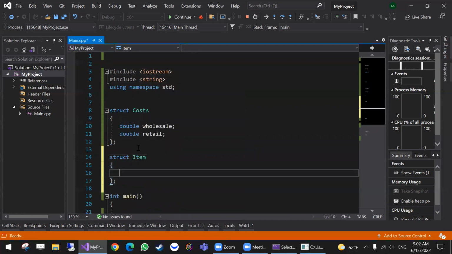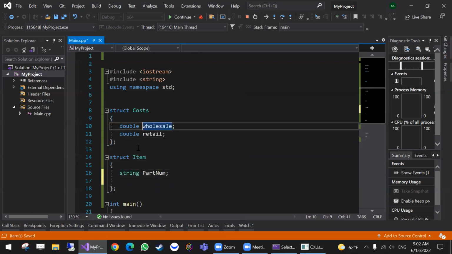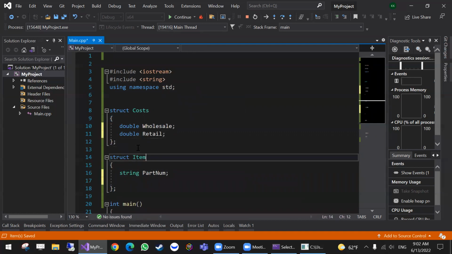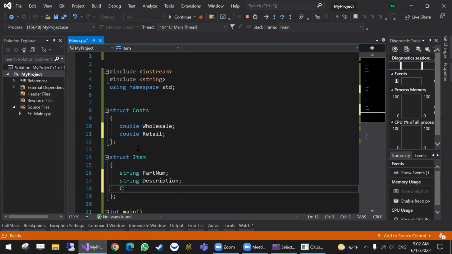Some product, right? Any item in general, abstract. Every item has a part number, let's be consistent. So any item will have a part number, will have a description, and will have costs.